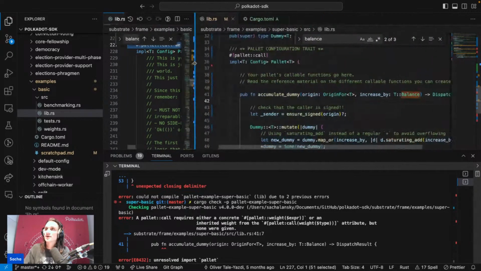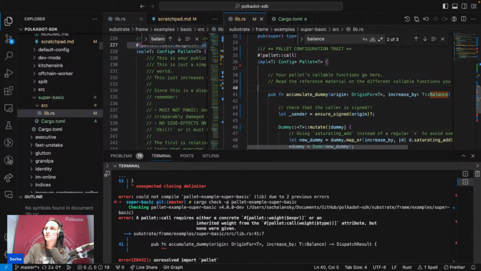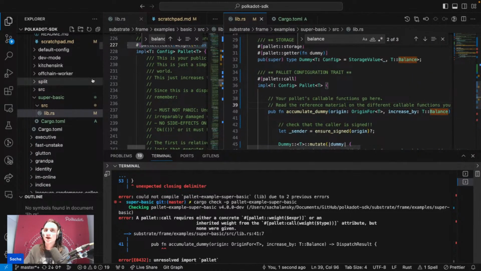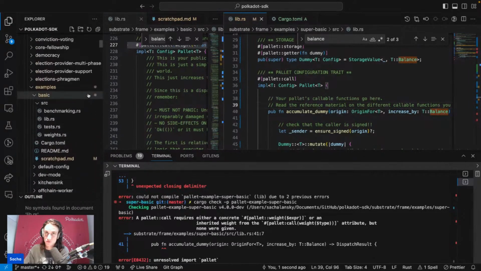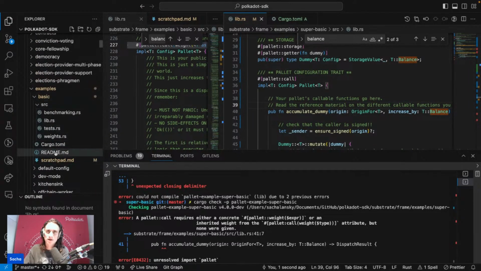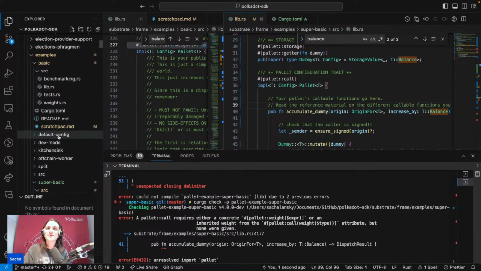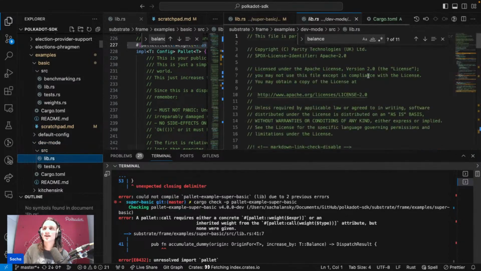But because we don't care about it, we're going to use dev mode. Here we are. Dev mode, enter dev mode. And dev mode actually has its own palette, and its own example palette.